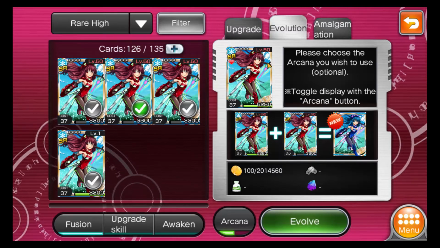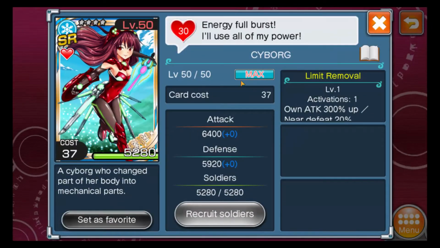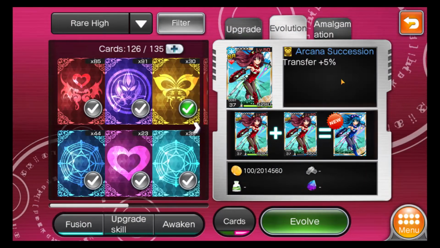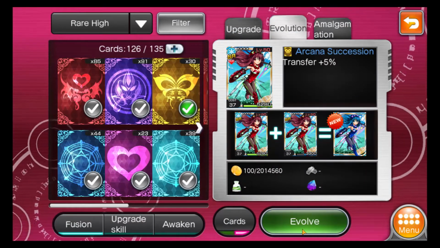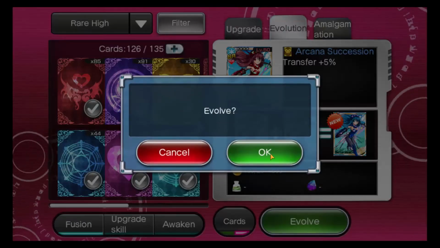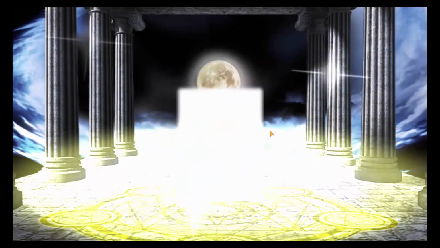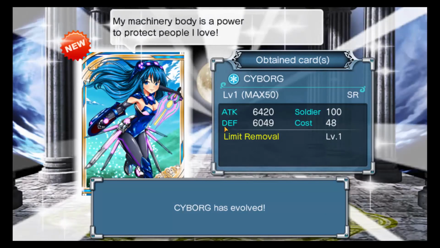So if we take 2 level 50 characters, these are max level characters, then we go to the Arcana and use the transfer of 5% stats. Level 50, she's going to become a whole new card. So 50 to 80 was her old power. And then she becomes a whole different card again. And then 6,000, so she grew in strength.